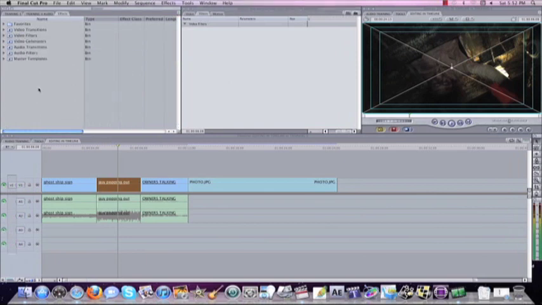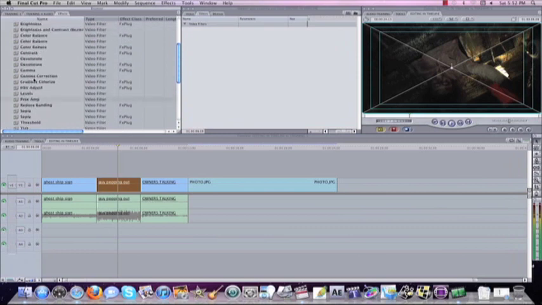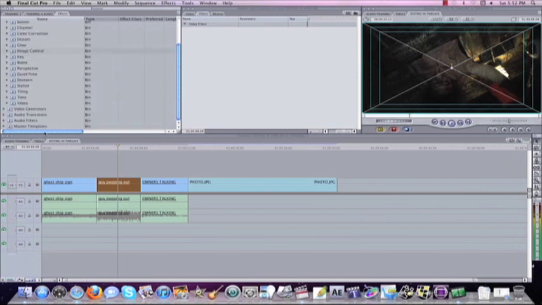So why don't you go ahead, take your time, practice, put any shots you want down on the timeline and work with all these different filters. There's plenty of them, whether stylized, perspective, image control, and you can work with these, add them, open them up in your filters tab and mess with the preferences that they already have.